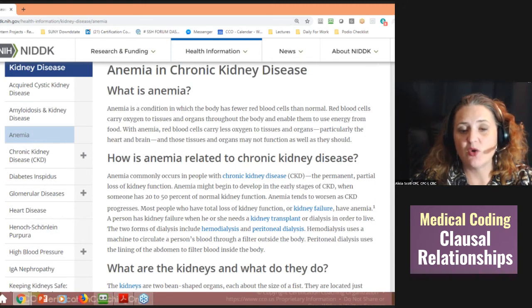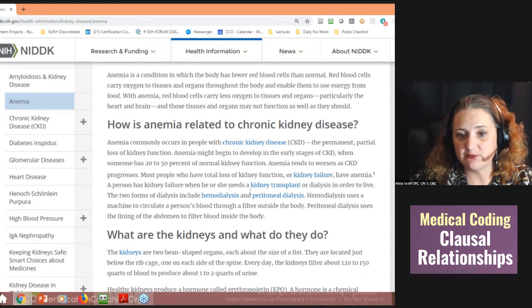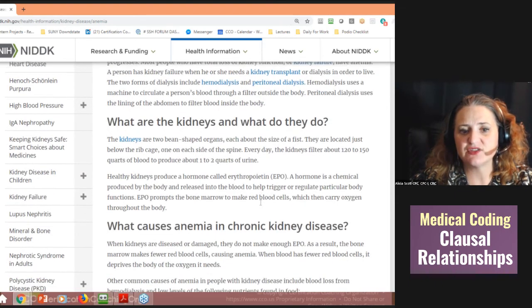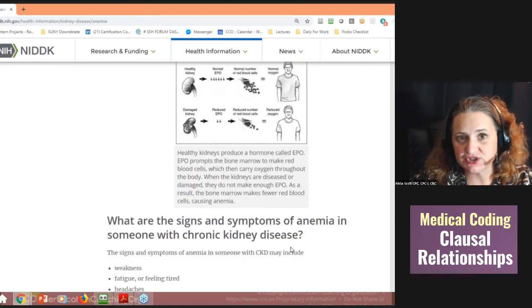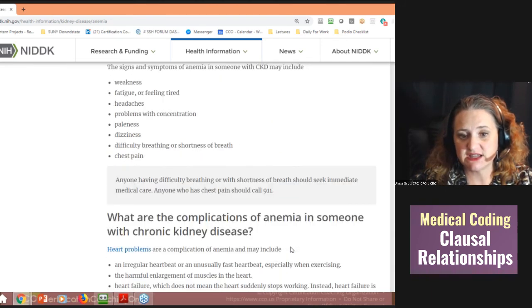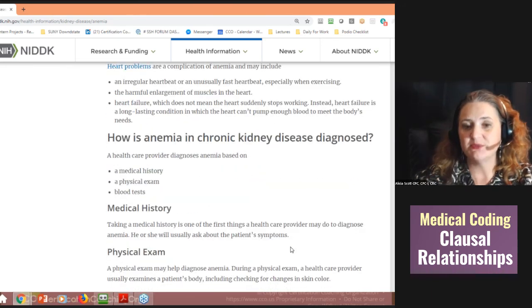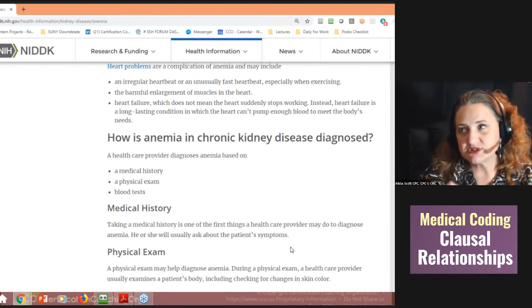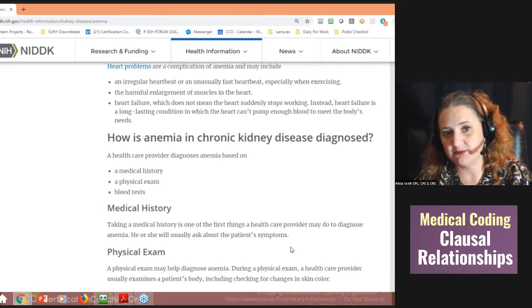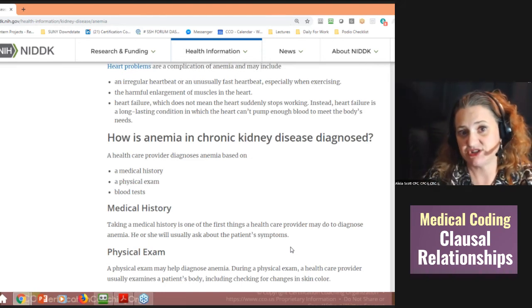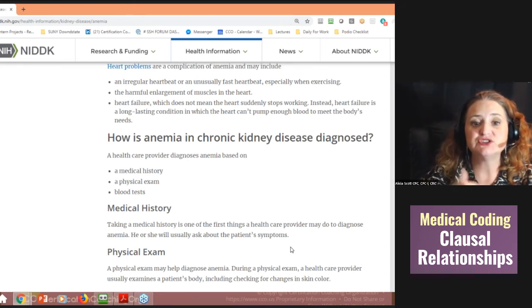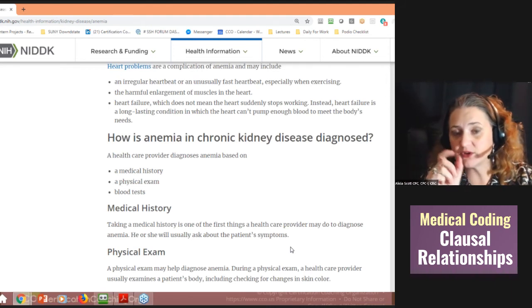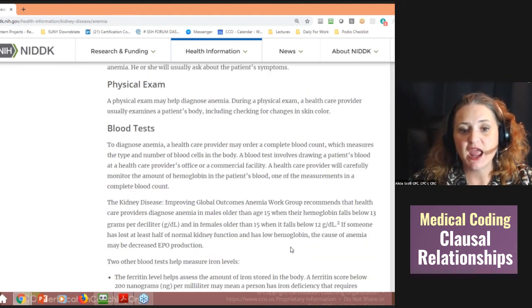So this goes on to tell you what is anemia, how is it related, and I pulled that for the slide deck. Then there's other things that I thought were beneficial, but I didn't pull that, because I knew I was going to give you that link, and I want you to take the time to go in and do additional research, because we're really not per se talking about just chronic kidney disease and anemia. The main focus is, hey, causal relationships, right? When we code for causal relationships, this just happened to be an excellent example that shows you the disease process and how there is a causal relationship there.